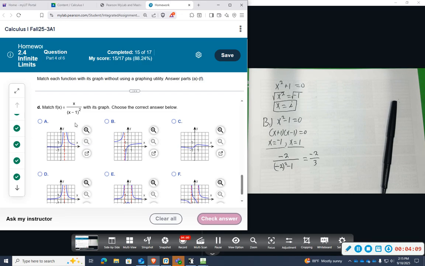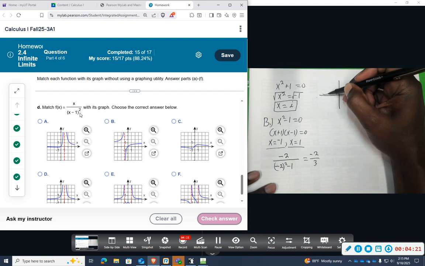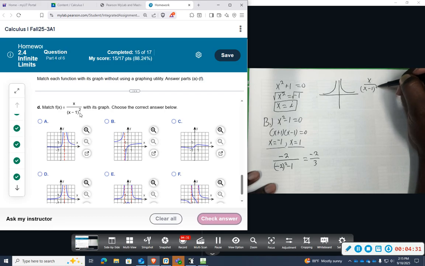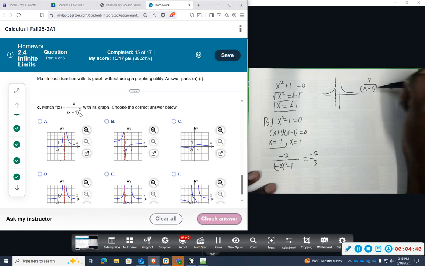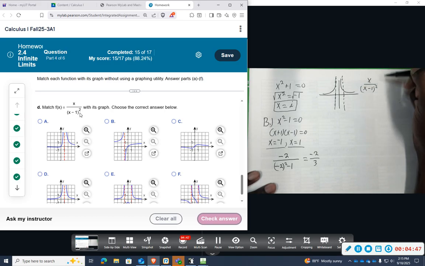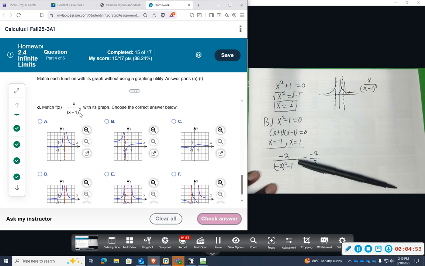Okay, so when we do x over x minus 1 squared, this would be similar to our inverse rational function. So 1 over x squared looks like this. However, it should be a little bit different because we have x over that. Our function is x over x minus 1 squared. So this minus 1 is going to shift it to the left 1. So we're going to have a vertical asymptote at positive, no, not left 1, right 1, sorry. We're going to go to the right 1 when we set that equal to 0 and solve it. So our graph will be centered around this line, and it'll look a little bit different because of the x on top.